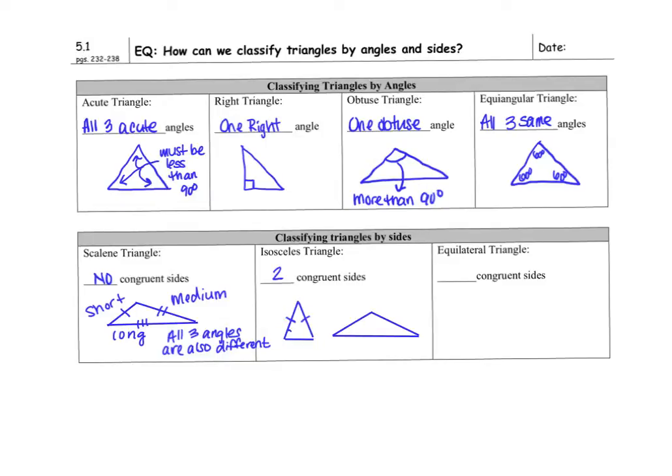Isosceles triangles also have congruent base angles. So this is a little bit taller triangle. This one is a little bit wider. That means that this side would be congruent to this side, and then these base angles would be congruent. Equilateral triangles have three congruent sides. So all three of these sides would be congruent, and even though the triangle may not look drawn to scale, if they have these little dash marks, that means all three sides are congruent, and then all three angles are also congruent.